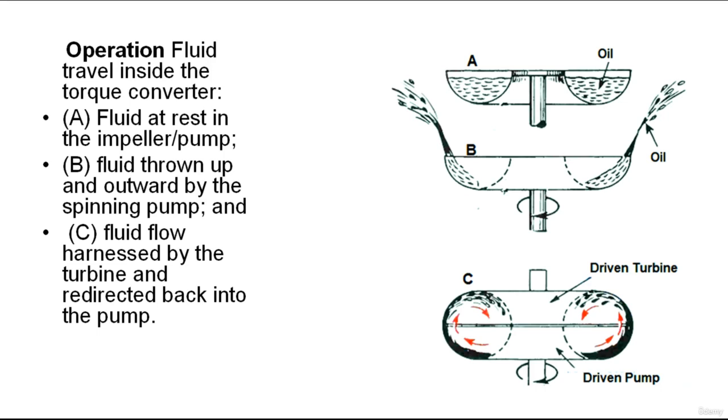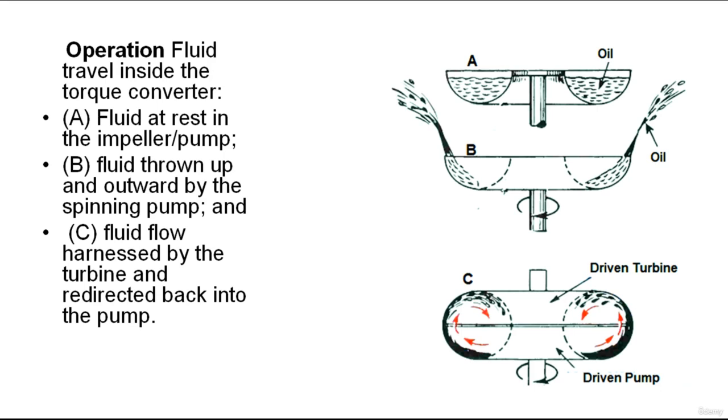An oil pump driven by the converter shell and the engine continually delivers oil under pressure into the torque converter through a hollow shaft at the center axis of the rotating torque converter assembly. A seal prevents the loss of fluid from the system, so the turbine shaft is located within the shaft. As mentioned earlier, the turbine shaft is splined to the turbine and transfers power from the torque converter to the transmission's main drive shaft. Oil leaving the turbine is directed out of the torque converter to an external oil cooler and then to the transmission's oil sump or pan.